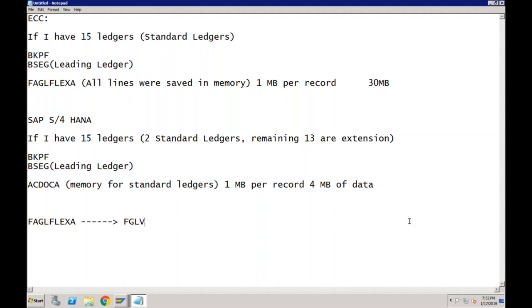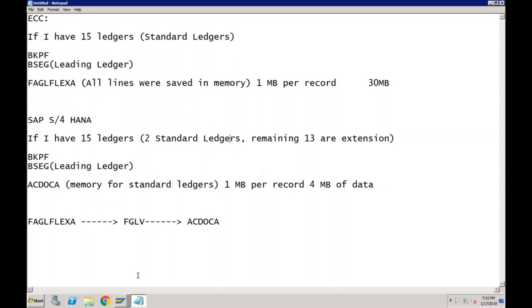Ultimately it will also bring the data from ACDOCA. So Fagel Flexa is no more going to store any data in the database, but from the reporting point of view, through the CDS view concept, it will bring the data from the other table, in this case ACDOCA. So that is the basic difference between a normal standard ledger and an extension ledger.